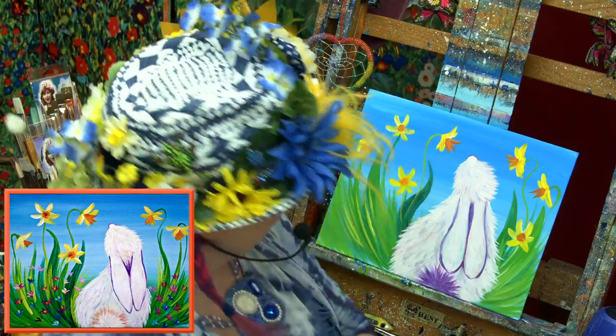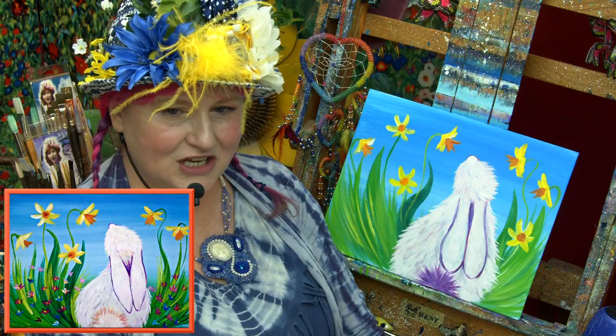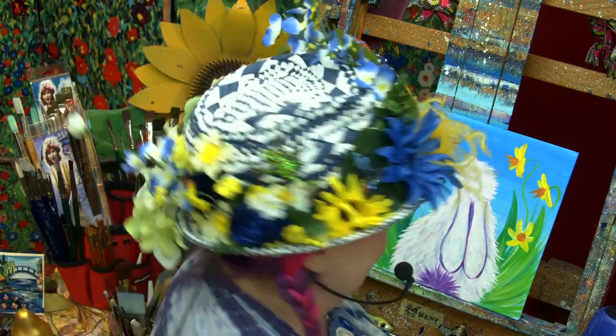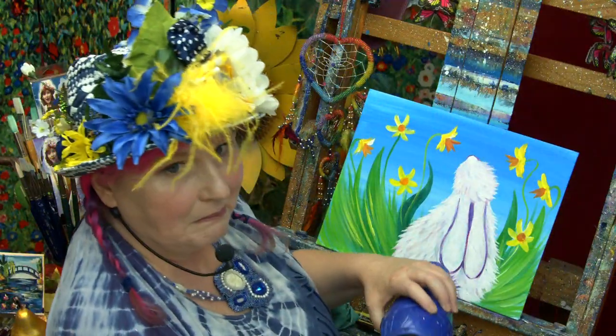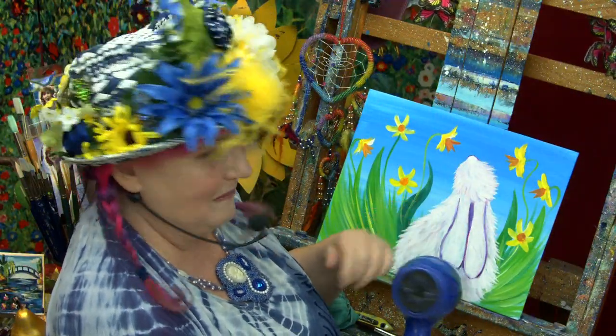I like it. He's super cute. So then I have to let it dry. More drying. Whew, there she goes. She's drying on me.